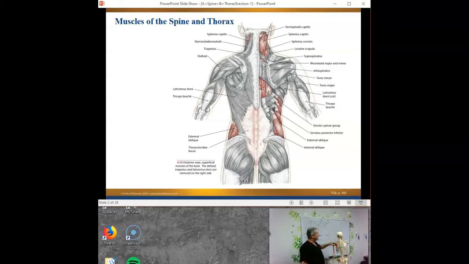Then we've got another muscle that's also on the medial border. You're going to notice I like to follow certain themes. I talked about the traps and the delts because they work together. Now we ripped those off, and now we're talking about the rhomboids major, rhomboids minor. And then there's another muscle between the spine of the scapula and the superior angle of the scapula on the medial border, and it hooks into the transverse processes of C1, C2, C3, C4. And it looks kind of diagonal like this. And what is that muscle, Miss Hansen?